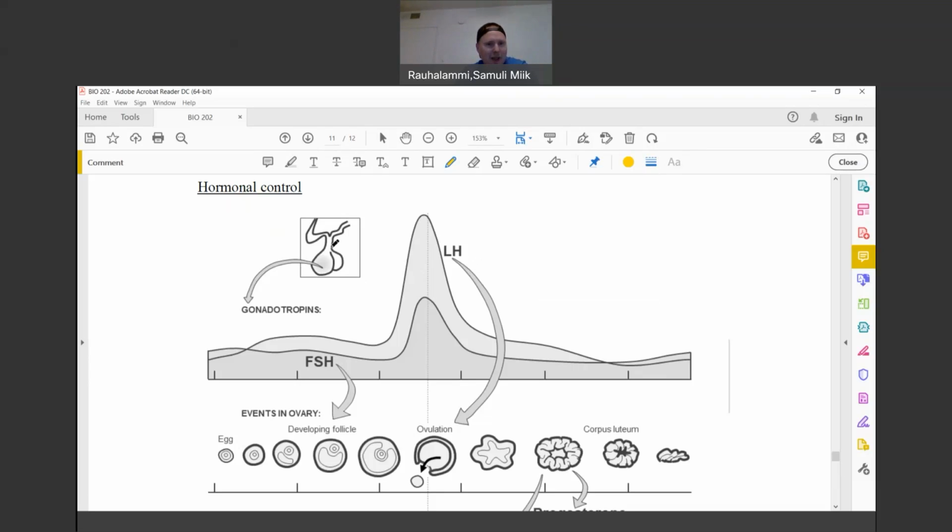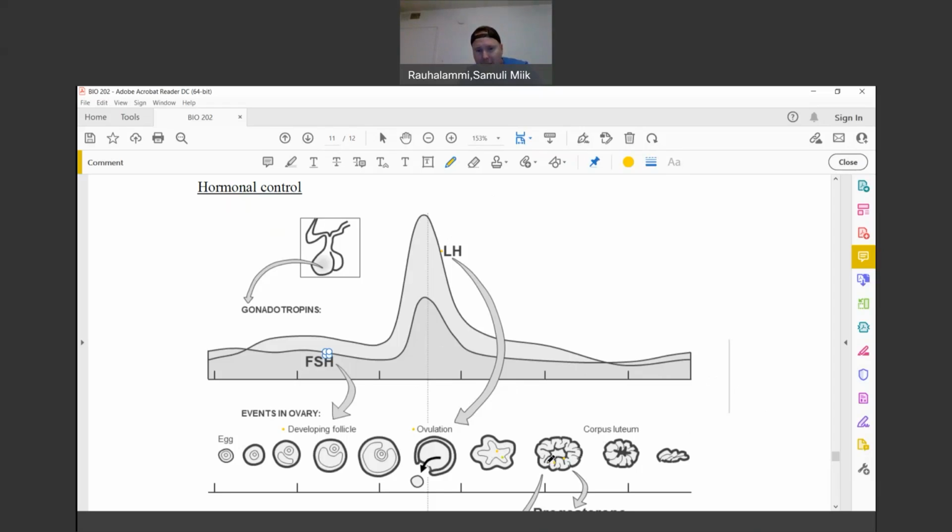So remember, everything started with the pituitary gland that secreted follicle-stimulating hormone. So follicle-stimulating hormone drives the development of the follicle. So the follicle is the egg cell, the developing egg cell, and the structure around it. Once we also get a surge in luteinizing hormone, that now triggers the ovulation, the shedding of the egg cell. The egg cell is shed in response to rising luteinizing hormone levels. What's left of the follicle now degenerates and becomes corpus luteum.